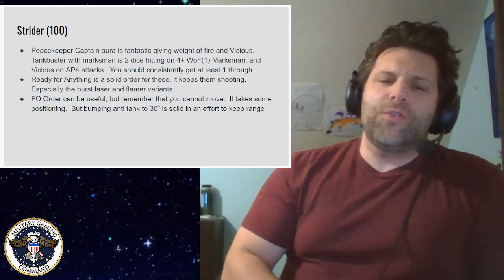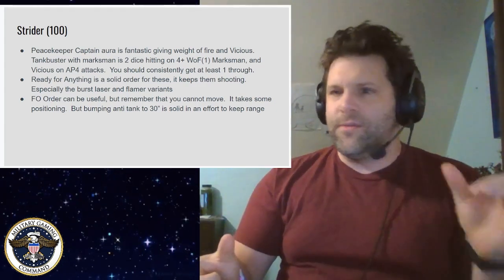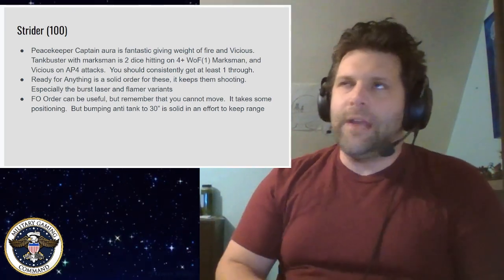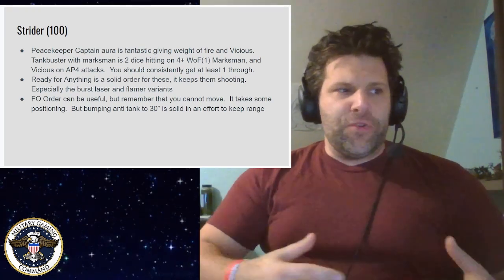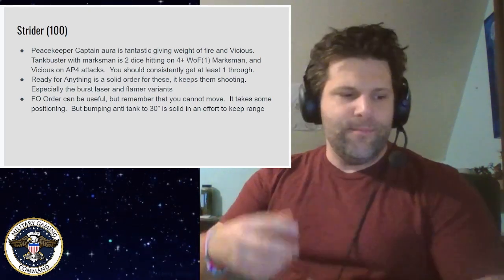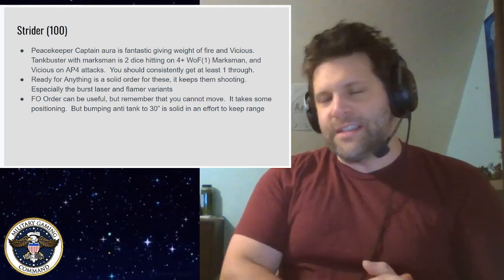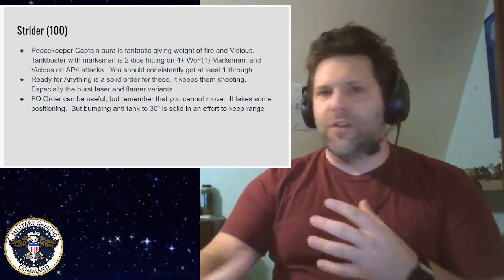The FO order can be useful for the base loadouts, the tank busters or the base one with the laser. But the downside to that is that you can't move when you use it, and I just feel like enforcers are an army that almost always have to move. You have these smaller units. You don't want to be stuck out in the open. You want to keep moving. And so anything that forces you to sit still, unless it's a dedicated shooting platform, which I guess this would be, you don't necessarily want it sitting still unless it's on an objective.